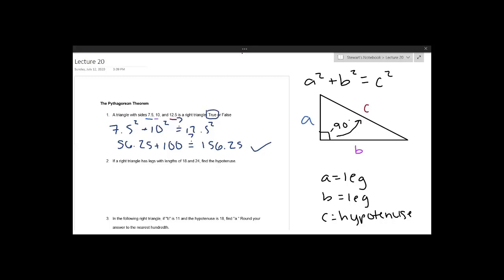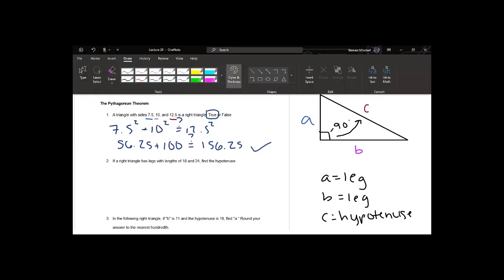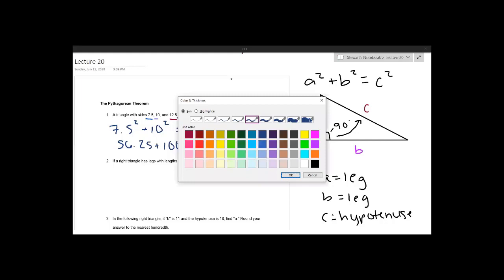All right, so that would be it. And they'd call that a Pythagorean triple. It's three numbers that satisfy the relationship in the theorem that a squared plus b squared equals c squared. The sum of the squares of the two shorter sides is going to be equal to the square of the hypotenuse. That's what the theorem states.